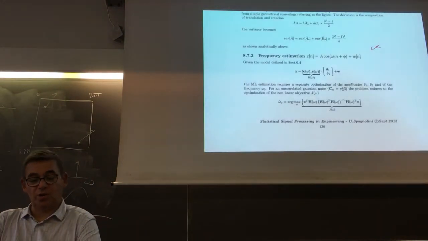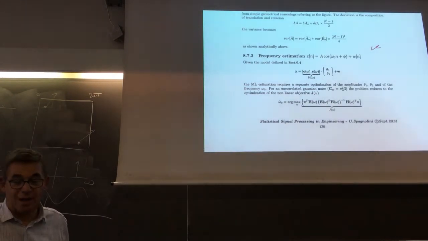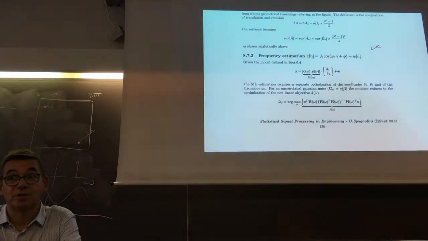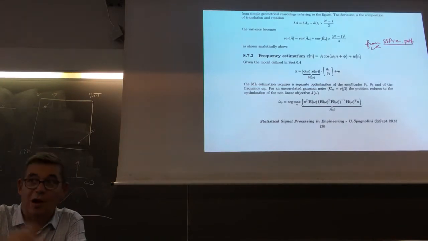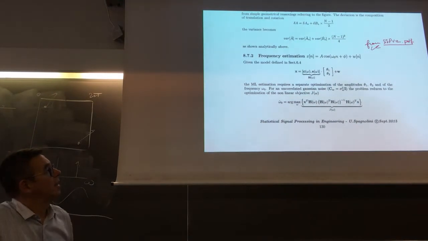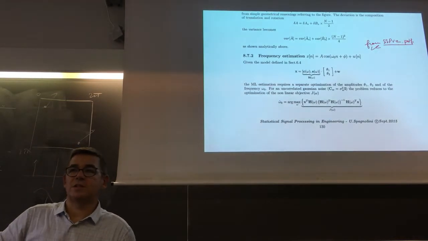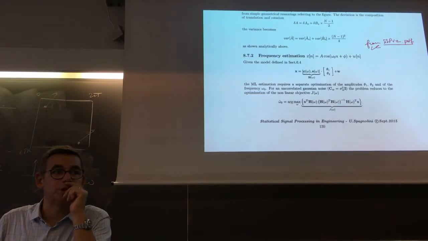First of all, our problem will be reduced to that. And this is from the SSP V2 book, the PDF, so you have it, exactly that. I've studied the maximum likelihood of frequency estimation, and I remember that it's very complicated because I need to calculate the projection matrix. So let's see how this projection matrix looks.